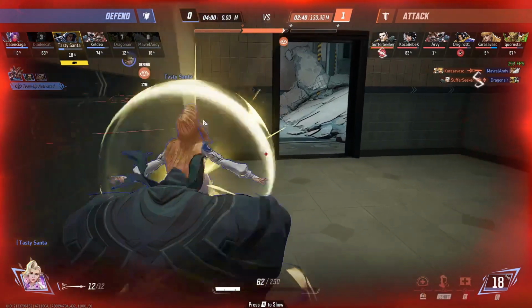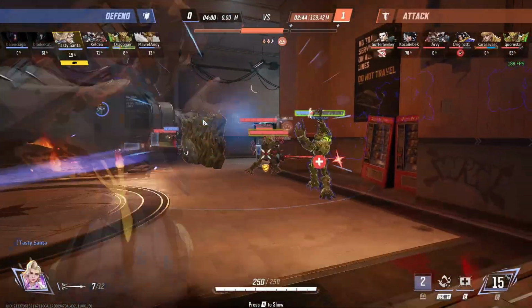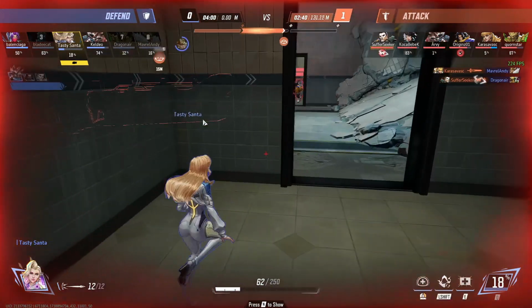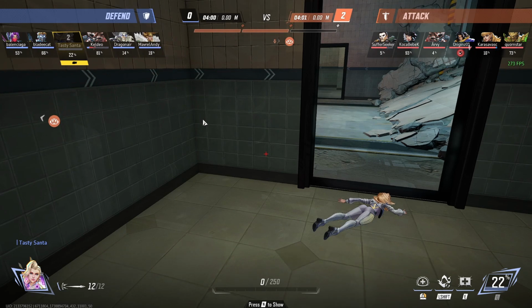Trying to get away here, but the Groot does chase me down and just pops me in the back. But as soon as that Punisher ults and I can see him, you can see that I'm just trying to break line of sight. I'm trying to do what I can to stay alive. I probably could have used my cloak ability here to get away, but I'm just going to end up in front of their team. We've lost a few too many people, and we do just lose the point.